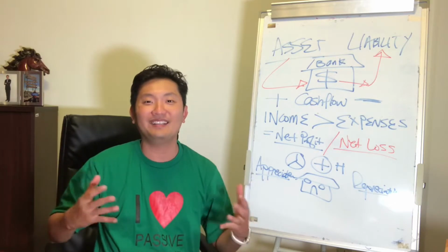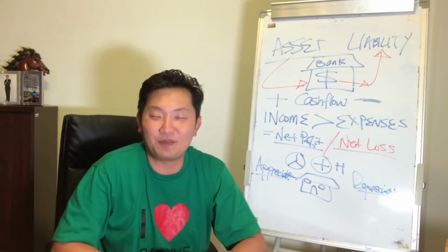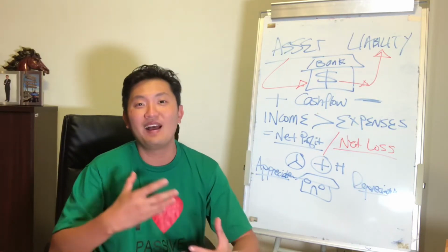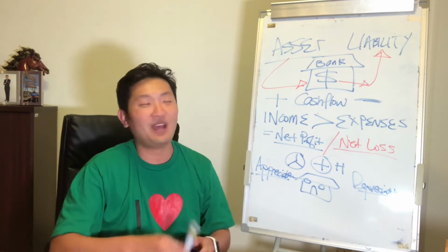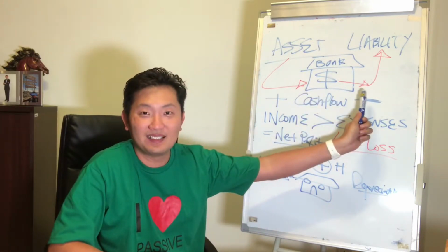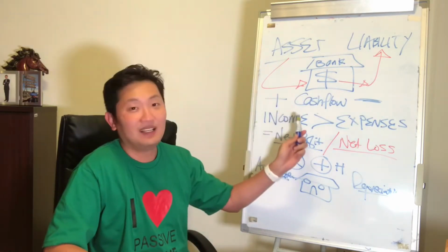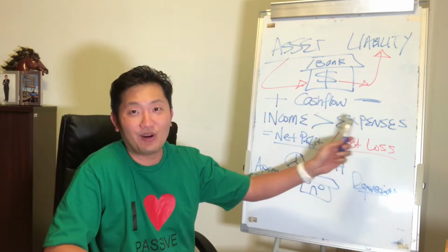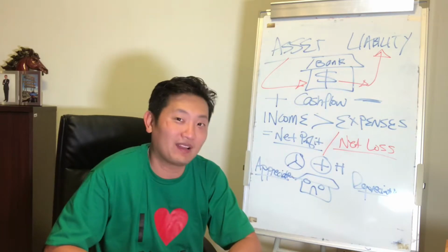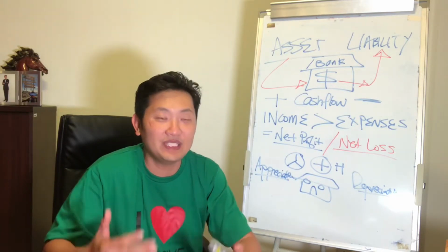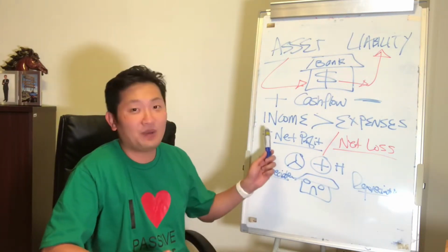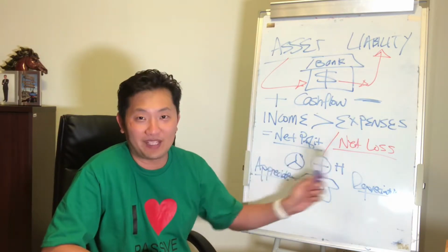So the whole idea of sharing this concept with you is to let you ask yourself: are you having more liabilities versus assets in your life? Are you having a net negative cash flow or positive cash flow in your bank account every month, every day, every year? And are you having more income or more expenses?